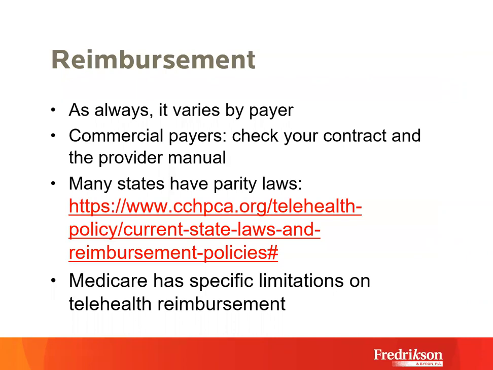What we're also beginning to see is that homes and schools are being added as eligible originating sites, i.e. sites where your patient can be when they receive the service. That's becoming more common across private pay and Medicaid programs. And certainly the inclusion of substance abuse disorder services as a specialty that qualifies for Medicaid reimbursement and by private insurers. So there are trends, but again, it's piecemeal depending on the jurisdiction and the payer.